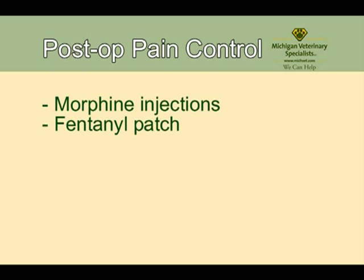After surgery, medication is administered to control pain. There are multiple options available to control pain. The surgeon will tailor the pain management plan to each dog's needs. While in the hospital, injections of morphine or another narcotic may be given to reduce any discomfort the pet feels. Another option is a fentanyl patch placed on the pet's skin.